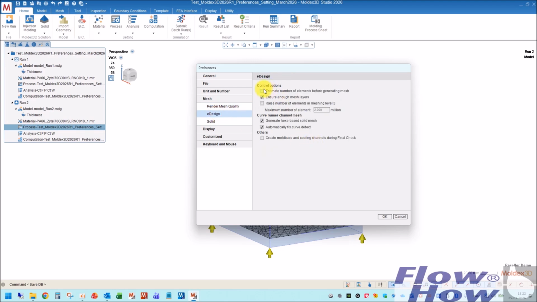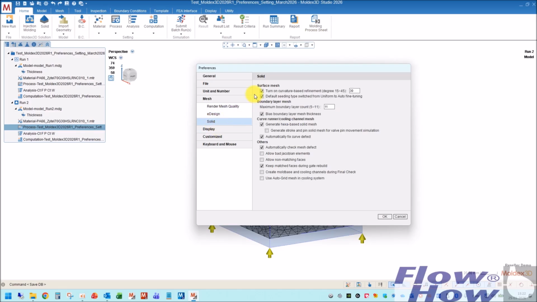And then I have the e-design, which for you using BLM is not important, but these are my settings. Sometimes I also tick this one on. And for the BLM, I have this one.